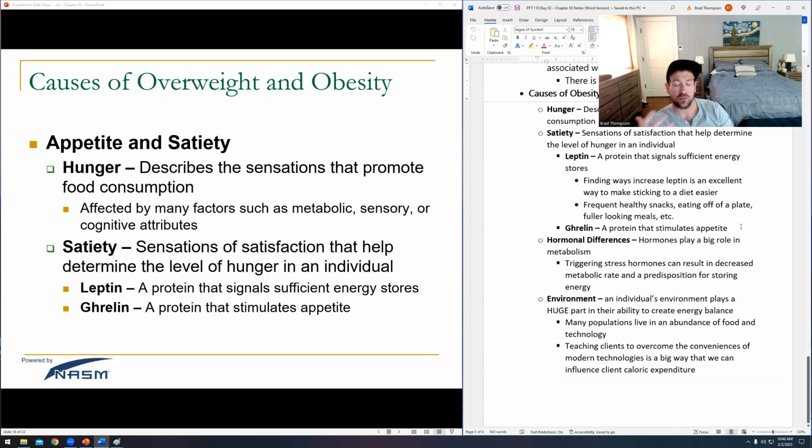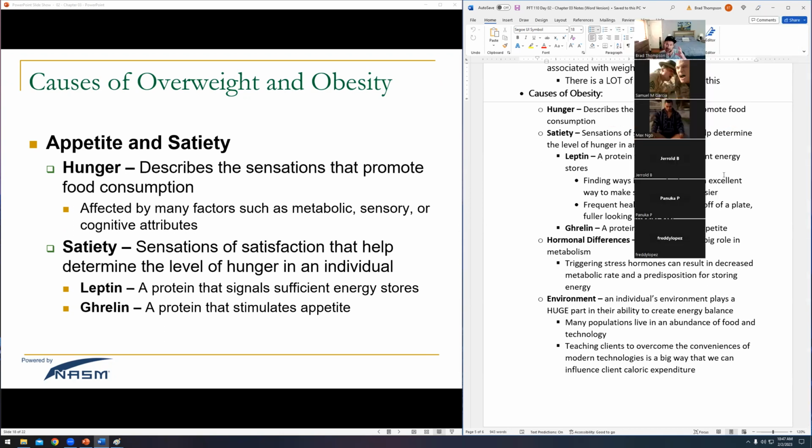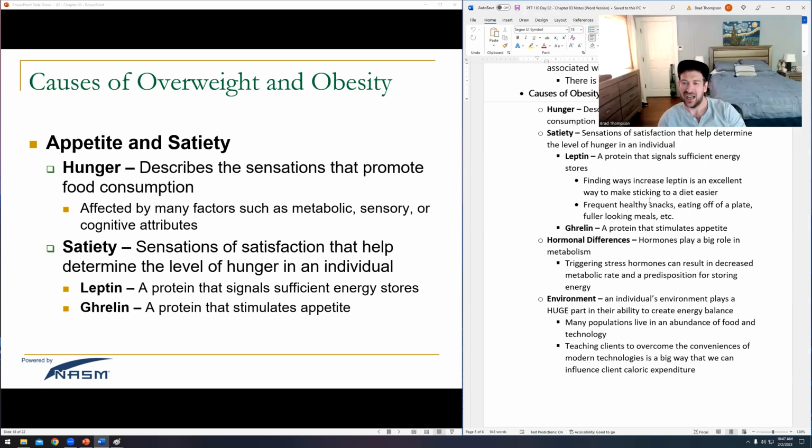So there are ways to produce leptin. Your body will actually make leptin if food looks more appetizing. So if you make your plates look in such a way that you are stoked and you want to eat them, that's actually a good strategy for feeling fuller longer. It's one of the reasons why learning how to dress a plate and make it look a little nicer is a big deal, surprisingly.